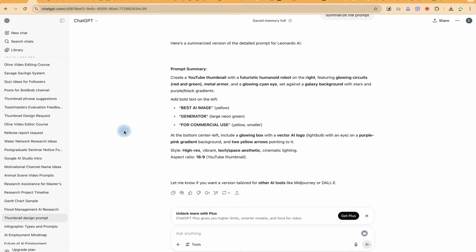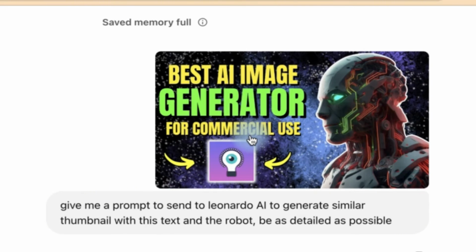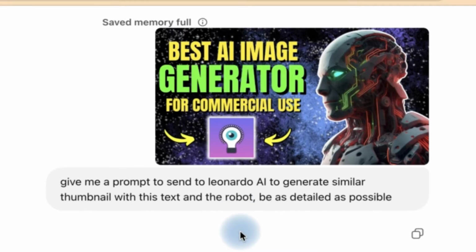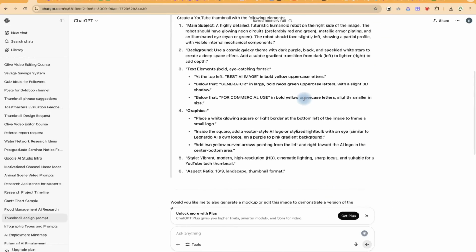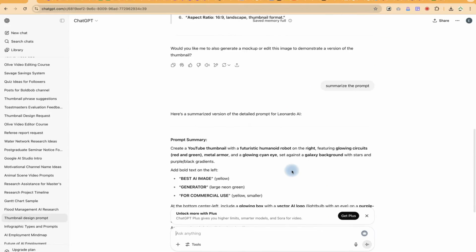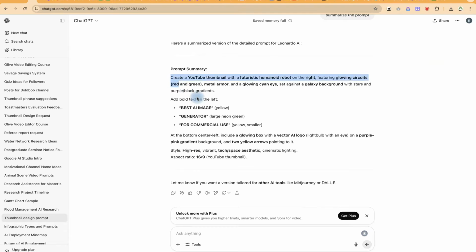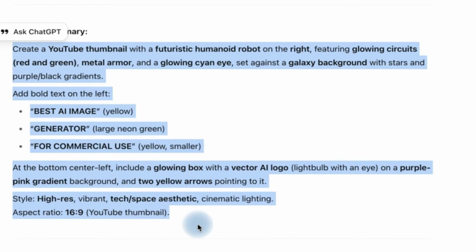Let's say I have my ChatGPT here and I prompt it to give me a prompt about a thumbnail that I can use. In this case, I imported a thumbnail sample and I asked it to give me a detailed description about that thumbnail. And this is it. And then I asked it to summarize this. It has given me this. So I copy this as my own thumbnail idea with the sizing and the details of it as it is. You can give your own also accordingly.